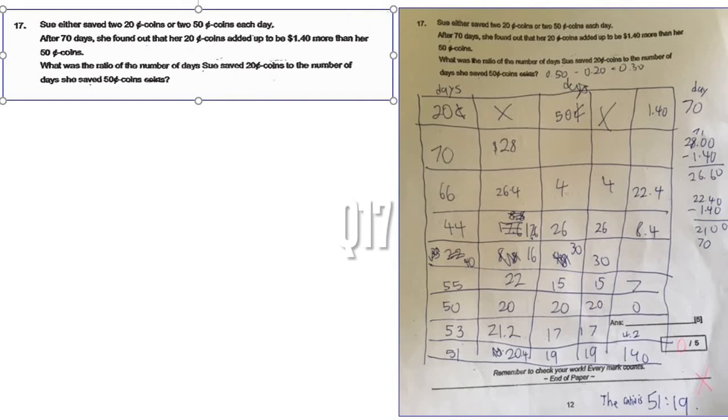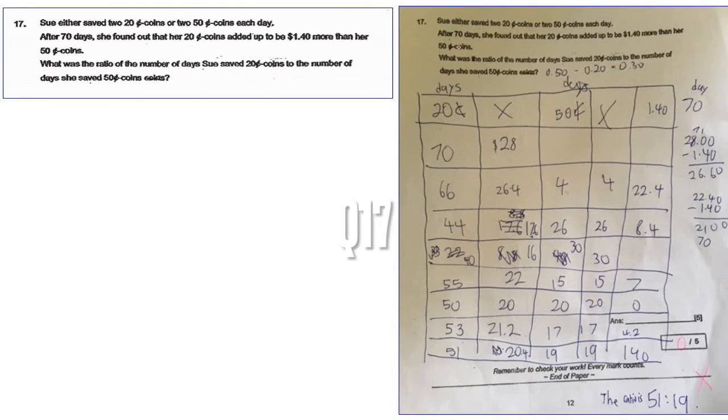Questions you can still use guess and check, but you must first get your concept correct. Because you see that in one day I saved either 20 cents or 50 cents. So one day I will have saved 2 coins. I will not save 4 coins, just 2 coins, because it's either or. So one day I will have 2 coins.